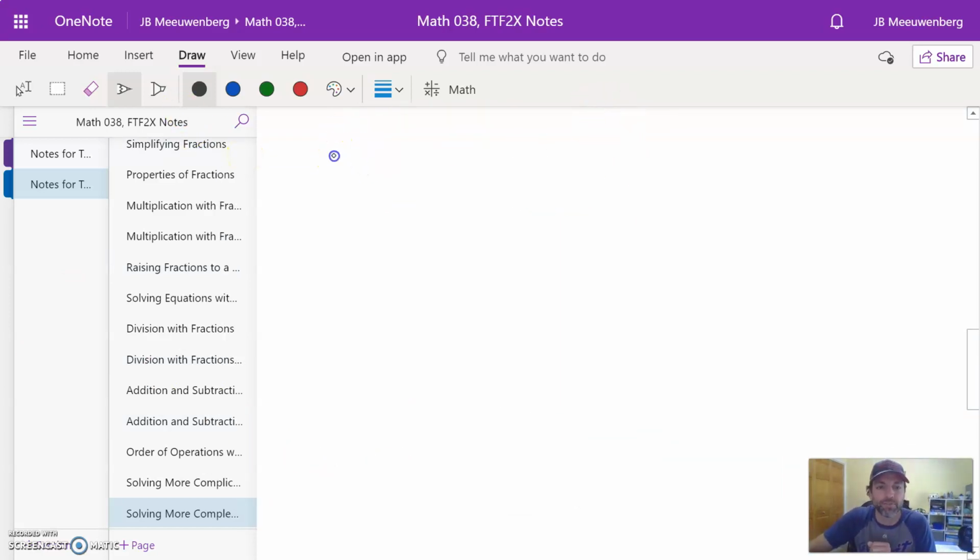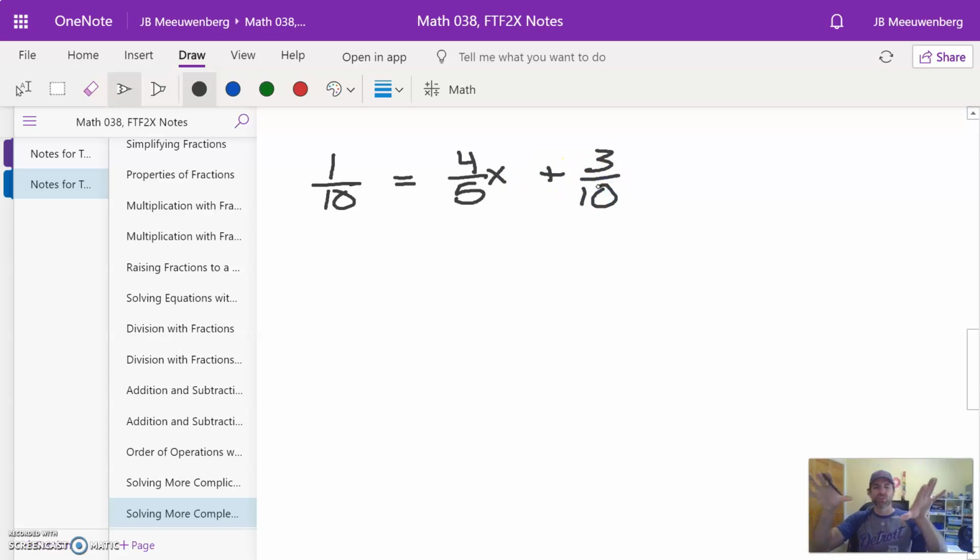It is solve 1/10 equals 4/5 x plus 3/10. Pause it and try, right? Pause and try. I'm going to keep going. So I pause, I look, I scan the whole problem. I just take inventory of everything that's there. You never try to solve any problem in life without examining all the situation. There's the equal sign, right? I'm separating my left side and my right side.